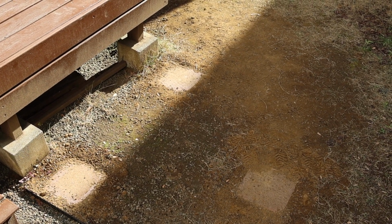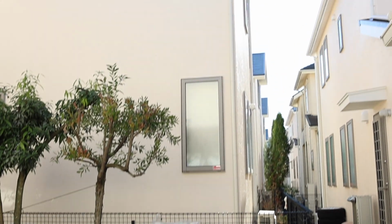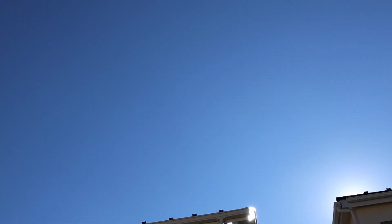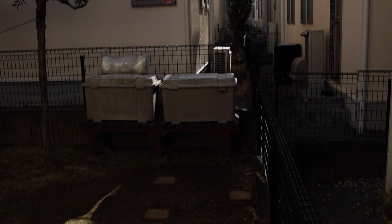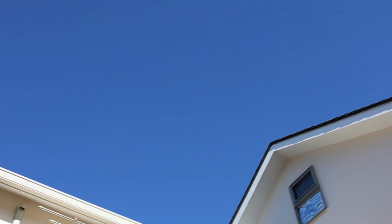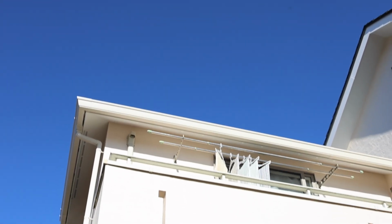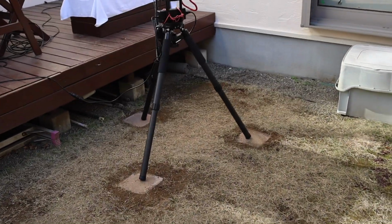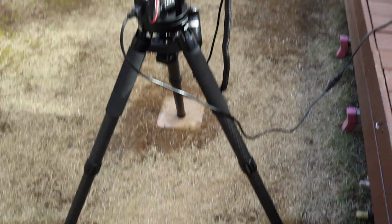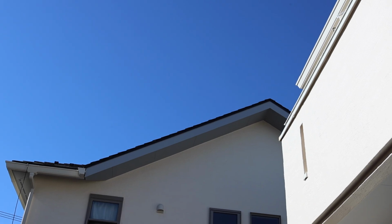This one would be used if I want to set up my rig in order to do some imaging to the southeast or the south over there, as I did last night on the Orion constellation. This set over here is where I would set up my tripod if I wanted to do some imaging to the east over there, or the north, over the top of my house. And this set, where my rig is currently set up, is what I would use if I wanted to do some imaging to the southwest and the west over the top of the neighbor's house.